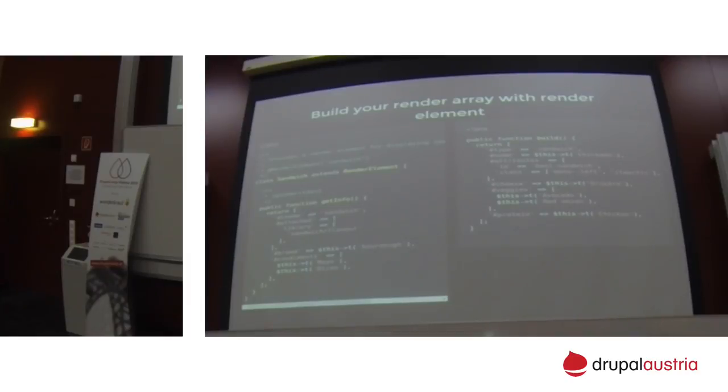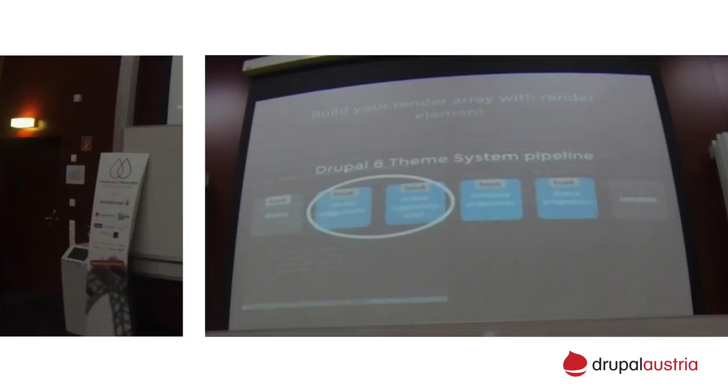Right now, the use of render elements in Drupal core is not that much because we don't have any plugin or that many instructions on how it should be used. So it's probably going to get more mature during the Drupal 8 release cycle. I hope so. But basically, you could use the render elements to create components because you can attach all the necessary metadata in the render element. Also, whenever you are printing a render array, you can override these values. So let's say if your render array contains the value attached, it will override the value coming from the render element, so that it will take the one from your render array.